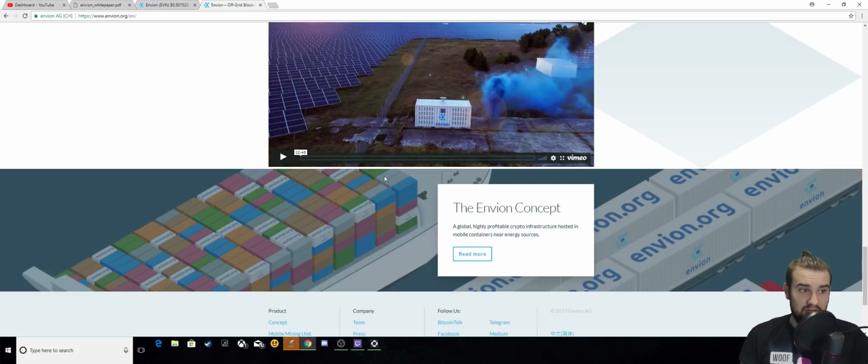Energy companies, I think, are going to buy these up at the truckload, but obviously it's one truck to ship one of these. They're going to buy these up at the shipload. These will appear at big energy companies. Just plug them in, get a little bit more use out of the electricity being produced.